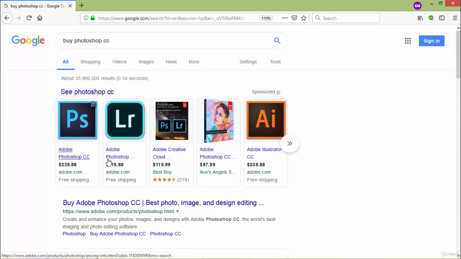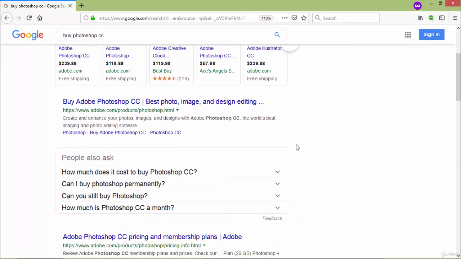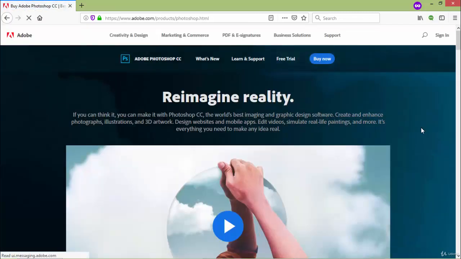So when you get to Google, you can ignore all of these ads and everything, but what you want to do is just go to Adobe. In fact, I could have probably just typed in adobe.com, but we're all used to searching on Google and it's easy. At least at the time of this recording, this is what the screen looks like. It'll probably change over time and you may see something a little bit different, but what you're basically looking for here is these two things.